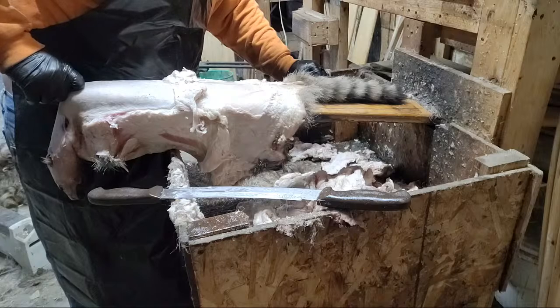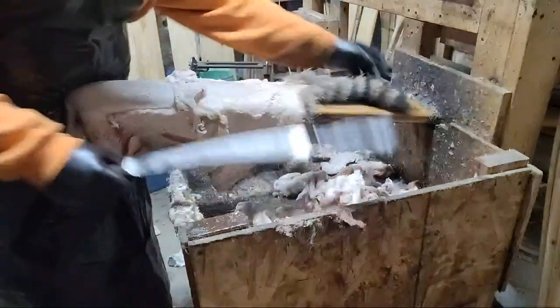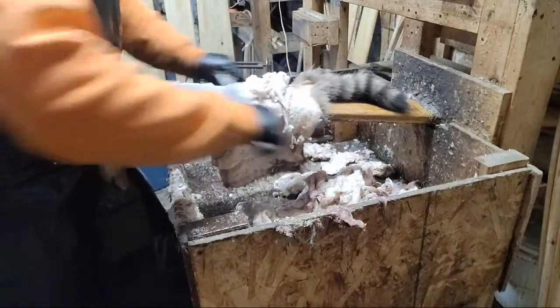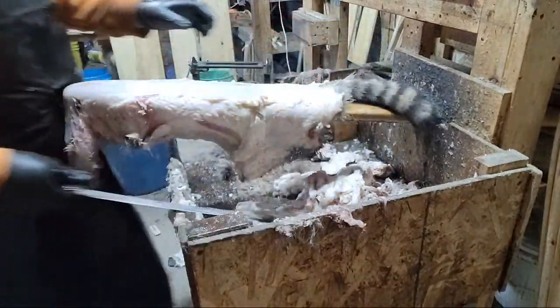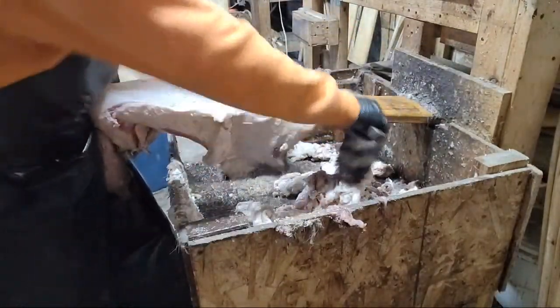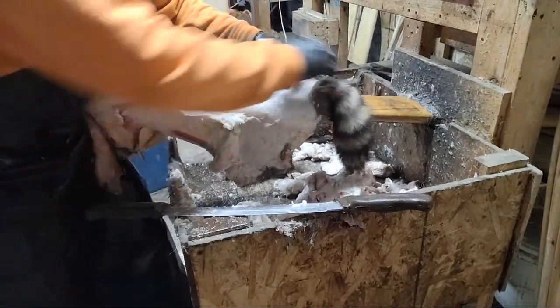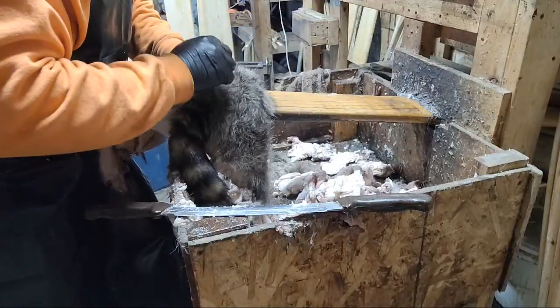Sharpening tutorial, there's another video. You want me to do another video? I've actually got one just on sharpening a fleshing knife. It's a short video, but I don't know where it's at by any means. It's on here somewhere. There you go. I hit a burr. Right there.